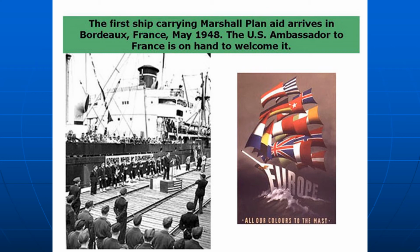So this is showing boatloads going to all these different countries with all sorts of aid. We took tractors and seed, and we took fishing equipment for the Netherlands and for Sweden and for Norway. We took auto building parts for Italy. We took whatever people asked for. Basically, it wasn't just money, it was stuff, it was building materials, and we sent people, experts, over there to help build electrical plants and dams and just rebuild Europe after the devastation that was World War II.